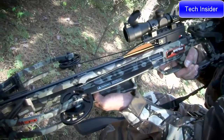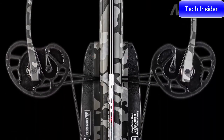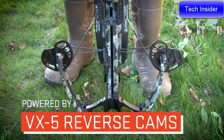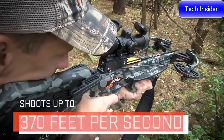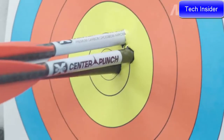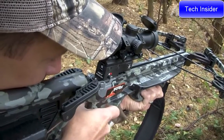Built to perform in the tightest of shooting situations, the M370 features a 9.5-inch wide, 180-pound bow assembly powered by VX5 reverse cams that elongate the power stroke and increase cam rotation to produce speeds up to 370 feet per second and same-hole group accuracy. Better yet, the M370 is one of the quietest crossbows that money can buy.